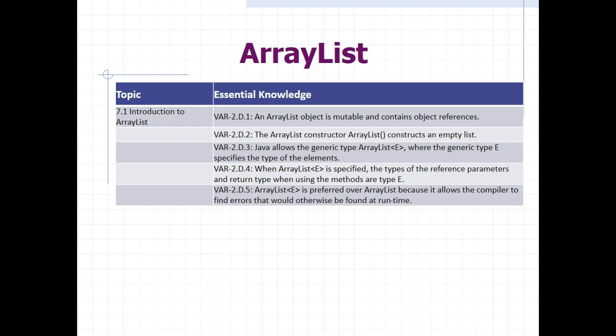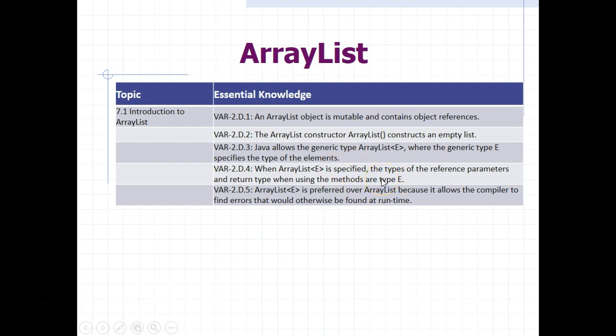And your doubles, your lowercase doubles, if you keep that in an ArrayList, it actually auto boxes that up to your capital D Double class. So that's kind of what that first one means. You can create an ArrayList, and you already saw this in that last slide, just by having empty parameters and not suggesting what kind. You can create an ArrayList being very specific of what type of data there is in there. And you can also use the methods of those classes.